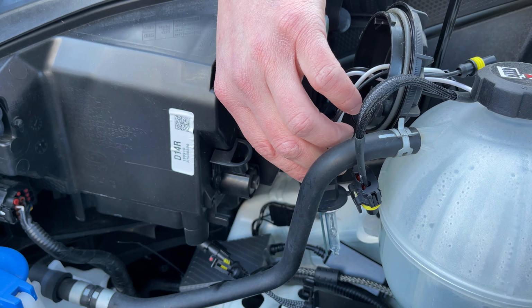HIDs. You can see that they're warming up. Now the HIDs have had some time to warm up. They are quite bright. So there you have it. That is how you go about putting HIDs into your car that normally doesn't come with HIDs.